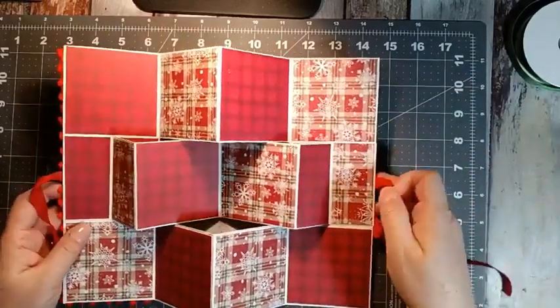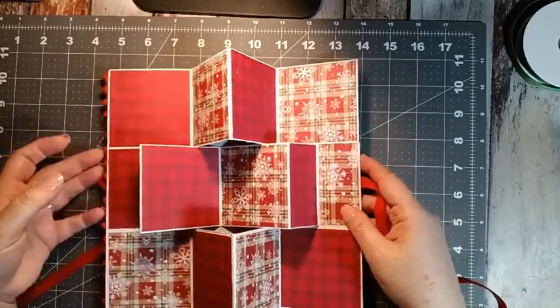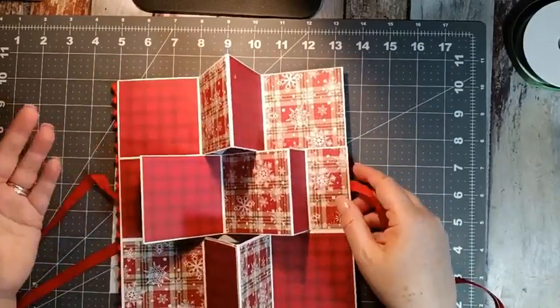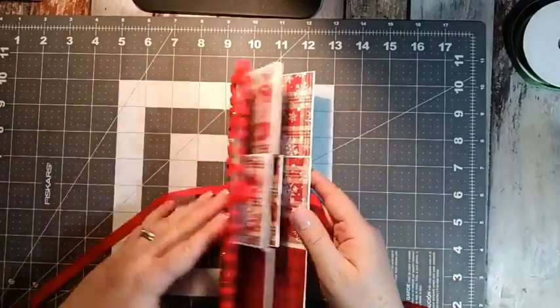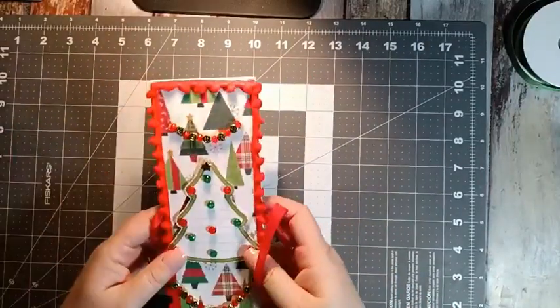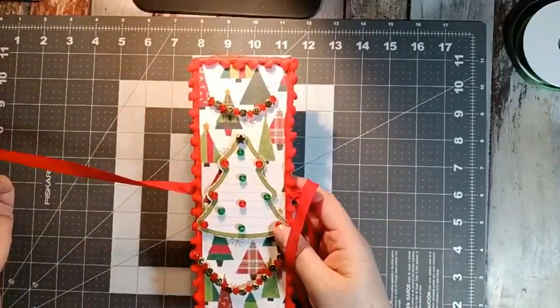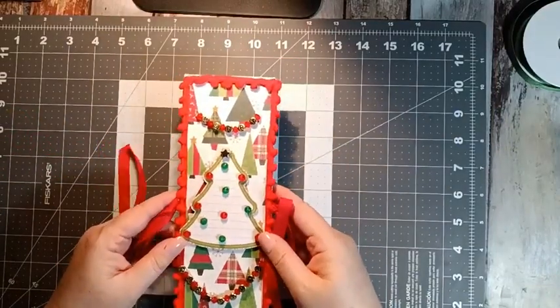So, plus, what I like about these, if you're not going to send them as cards, a lot of times we make albums and they're really thick and we're trying to find places to store them. These fold flat. So, you could easily put these away somewhere and then go back and look at them and not take up a lot of room, because they do fold flat.